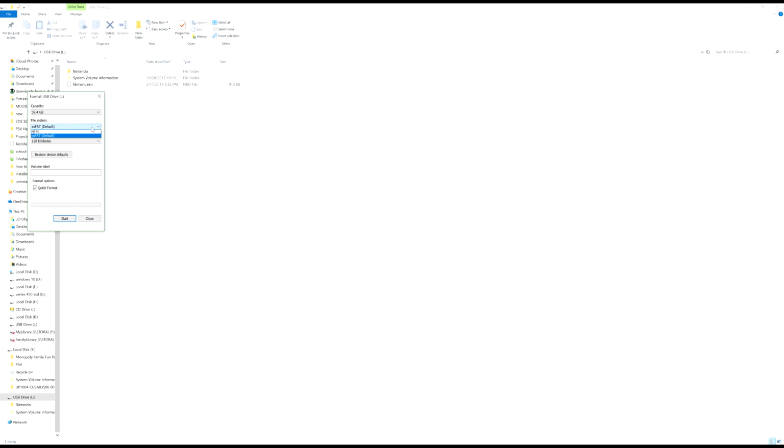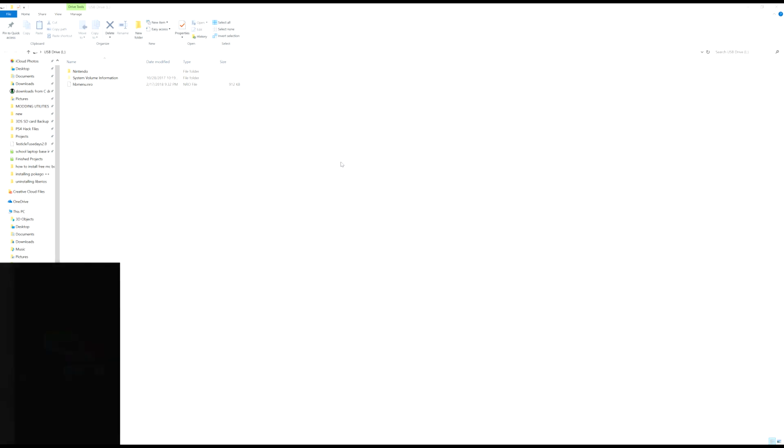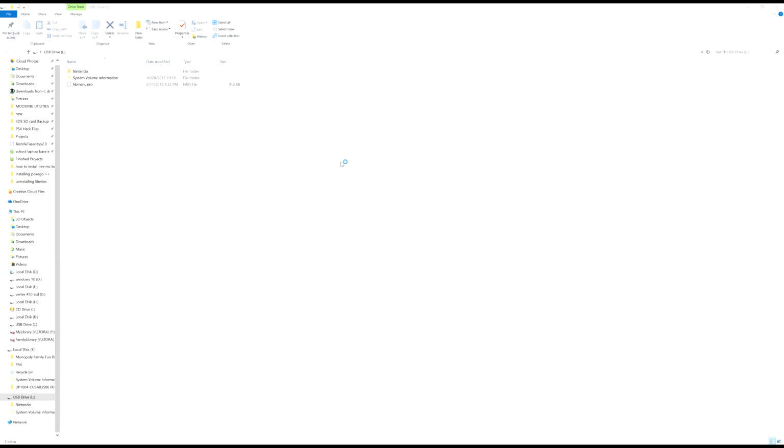I thought I had more. Anyways, don't make it NTFS, make it exFAT. Well, default. Mine's FAT32. You might need to use an external tool to format it. I don't remember exactly how I did it. I think I used EaseUS Partition Master, which is quite a good tool.